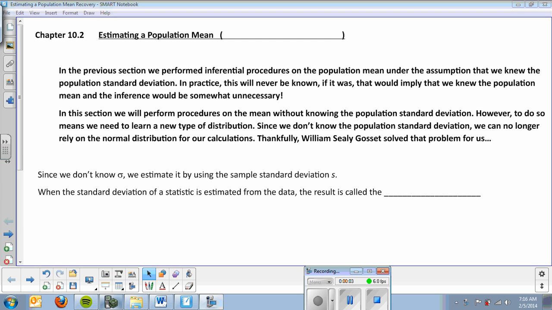In the past videos, we've been talking about constructing a confidence interval for a population mean. We solved these problems assuming that we knew sigma, or the population standard deviation. If we knew the population standard deviation, that would mean that we would know all the numbers in the population. And if we knew all the population numbers or data, then why would we be estimating using a confidence interval?